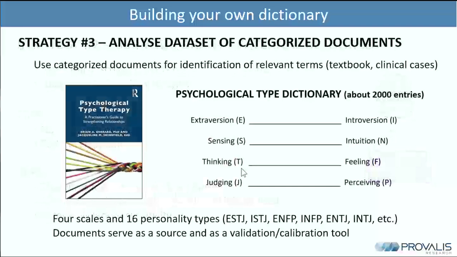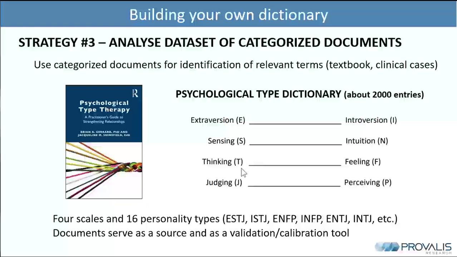The first one is a content analysis dictionary that is currently being developed by Brian Gerard to measure Myers-Briggs personality type, which consists of 4 binary preferences, which combined together generate 16 personality types. Several textbooks on this theory contain distinct sections describing separately each of those 16 types. Together they represent 8 examples of each preference, 8 introversion, 8 extraversion, etc. The author extracted those descriptions from several textbooks and used this dataset to identify words and idioms associated with those.